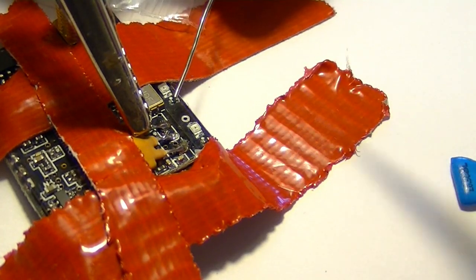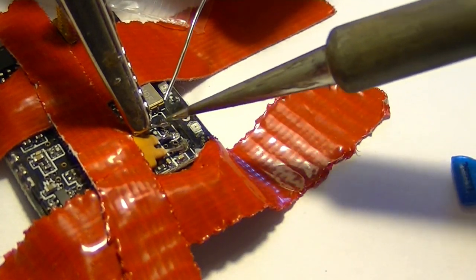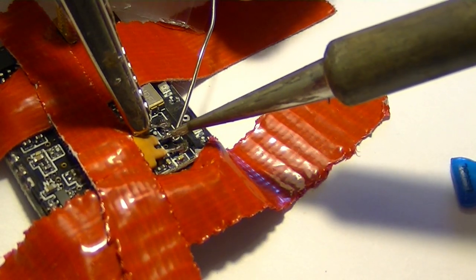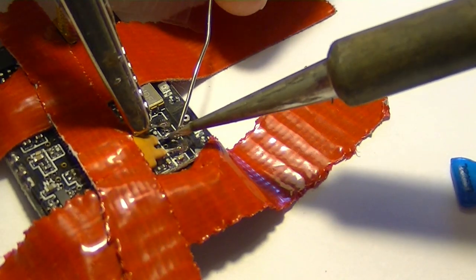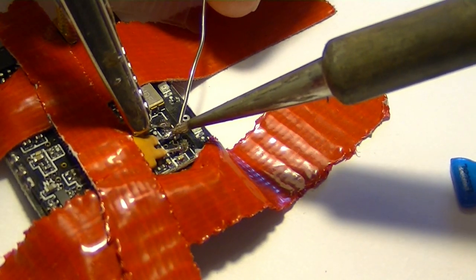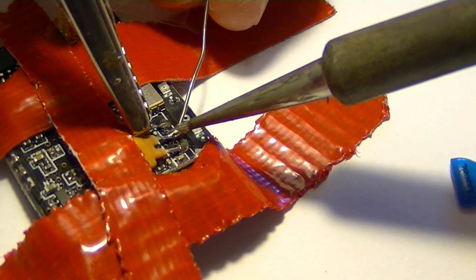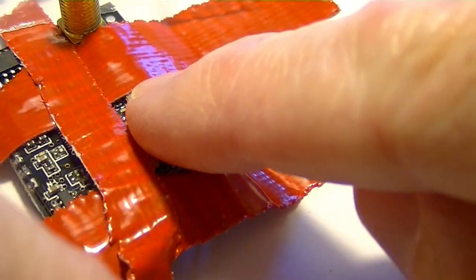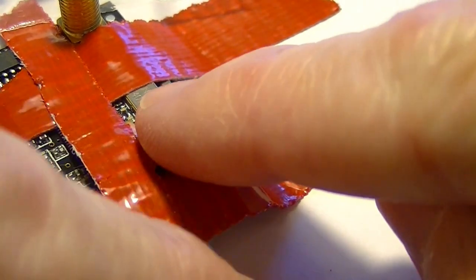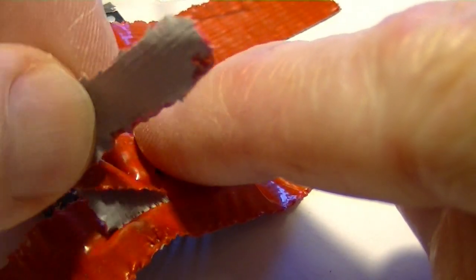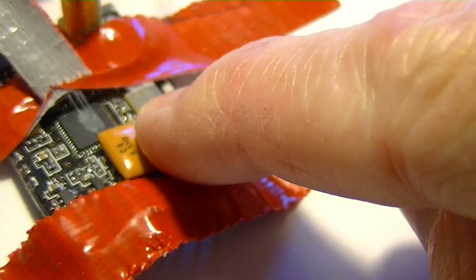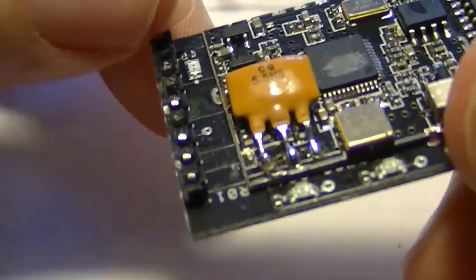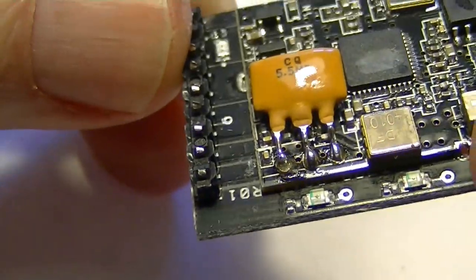I think that middle one needs a little more solder. My hands are shaking today. Of course, it's always harder to do it on camera. There we go. I'm going to hold down the trap filter while I peel the tape off. And there it is. Looks OK to me.